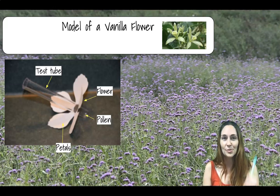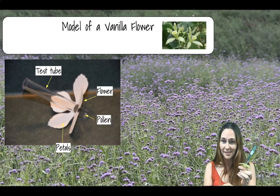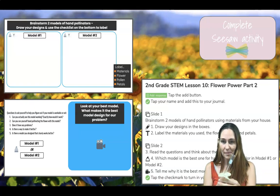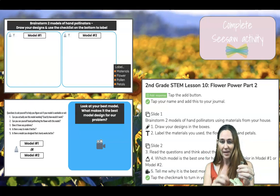Okay, so you made a vanilla flower model. Now today, we are going to be making a tool to pollinate. Okay, so you have to think, what is it? So you're going to brainstorm two models of hand pollinators and designs. And so I've got to look at my model and go, well, what can fit down here? How can I get to it? I obviously can't cut it open. I used glass, things like that, and I don't want to ruin my model.